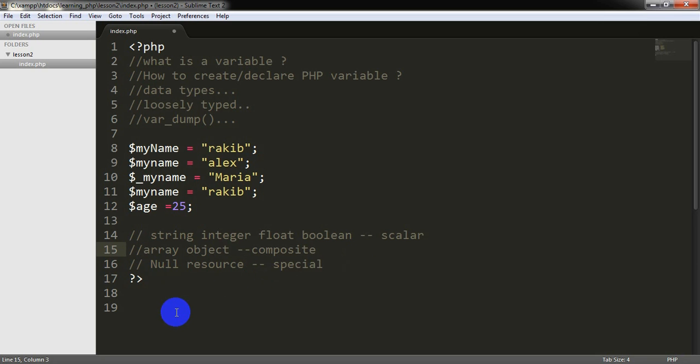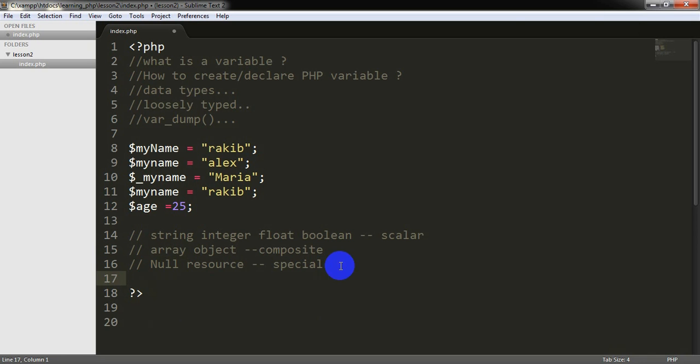Okay, we will discuss array and object in detail in our later videos. About null, null is a special data type which can have only one value, null. And resource, the special resource type, is not an actual data type. It is the storing of a reference to functions and resources external to PHP. A common example of using the resource data type is a database call.